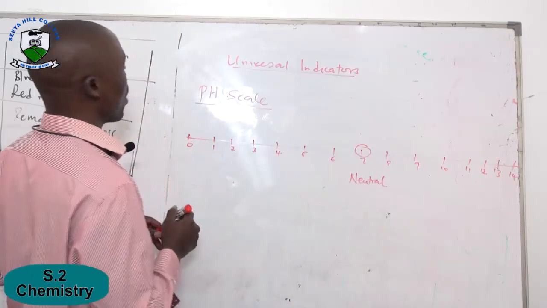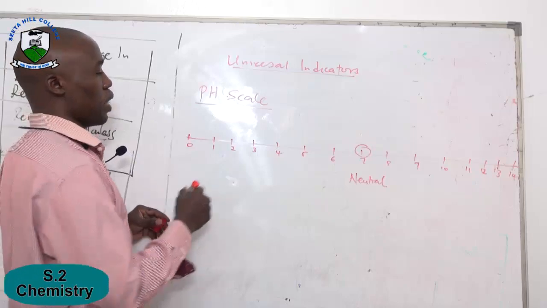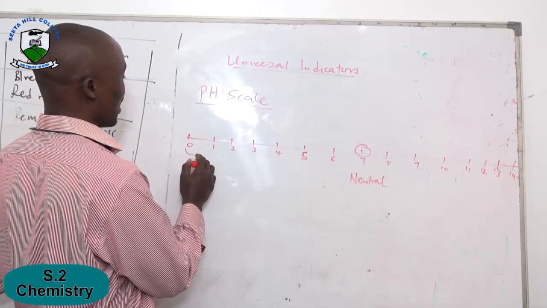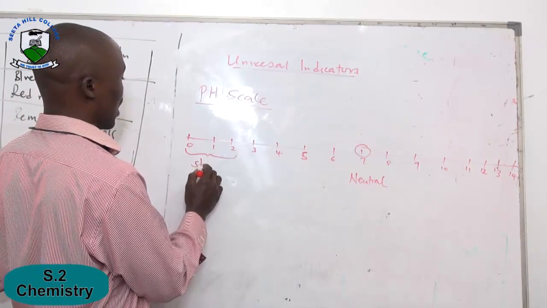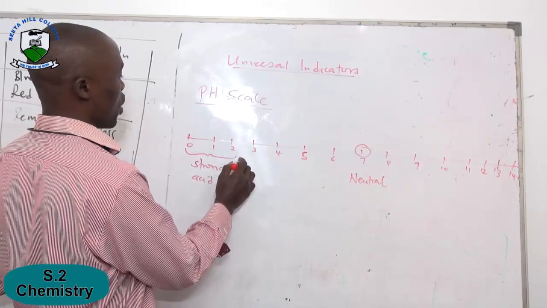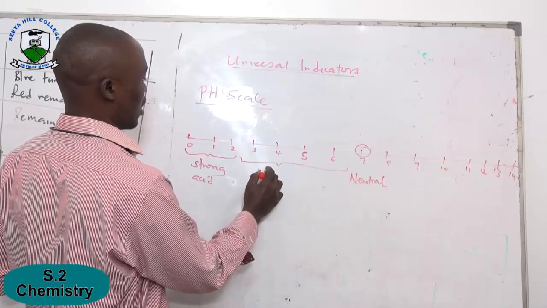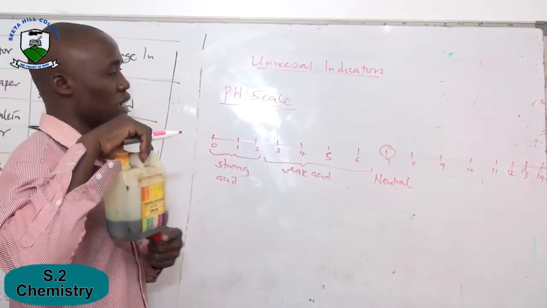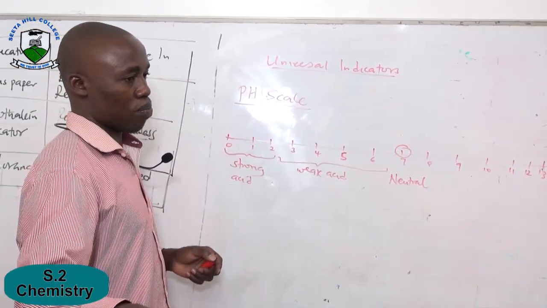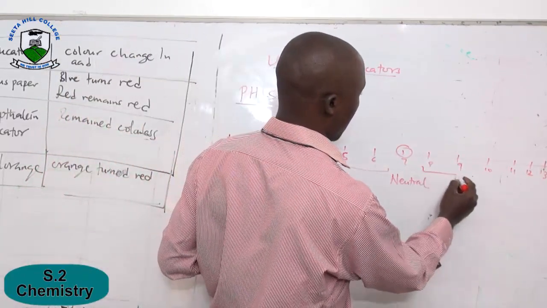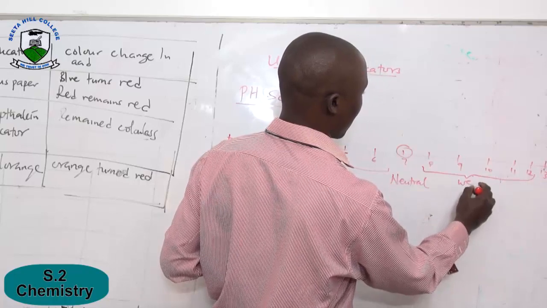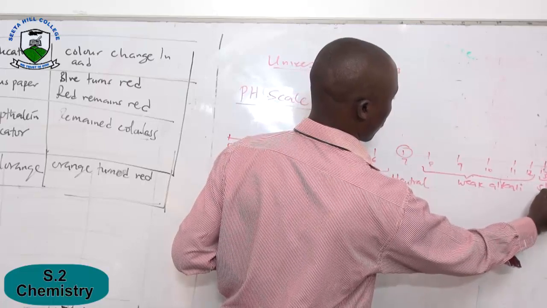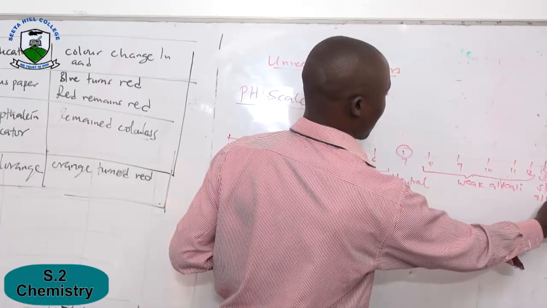To be more acidic is to have which pH? From 0 to 2. Here you are very acidic. Yes, strong acid. Then here you are weak. Yes, weak acid. Okay? Now listen, we are going now to involve a universal indicator chart with the pH scale. Then we compare. Whereas here is what? Weak alkali or weak base, not so? Yes. Then here strong alkali, not so?